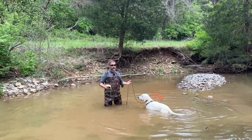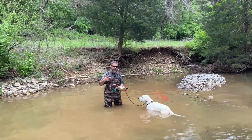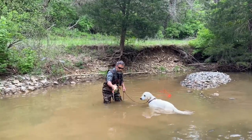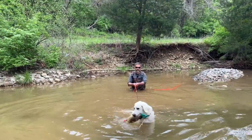And you might say, well Stoney, that sounds like a lot of work. It's only a lot of work on the front end because you get wet and dirty. But it works really, really pretty fast. So after just three or four weeks of this, we'll have this dog deliver into hand — no force fetch, no fuss, no muss.